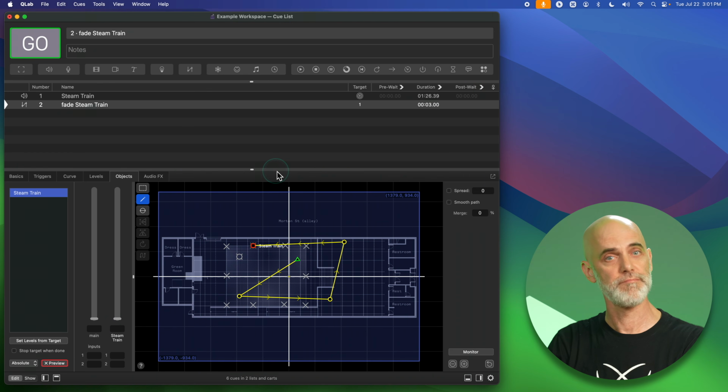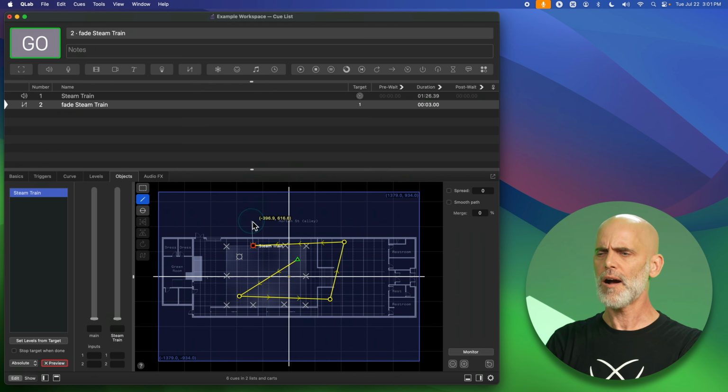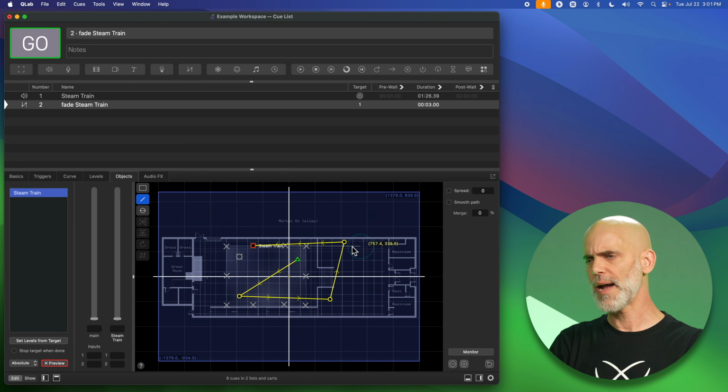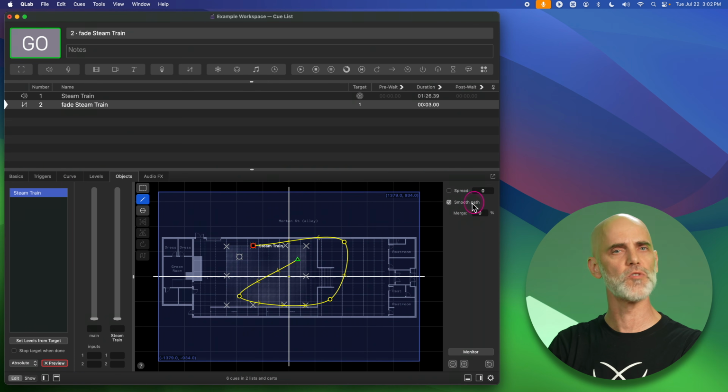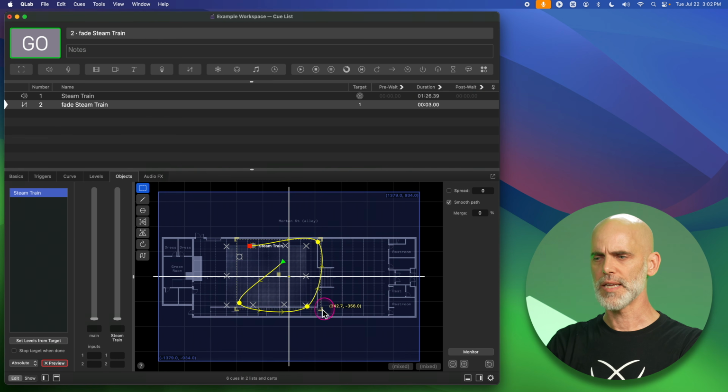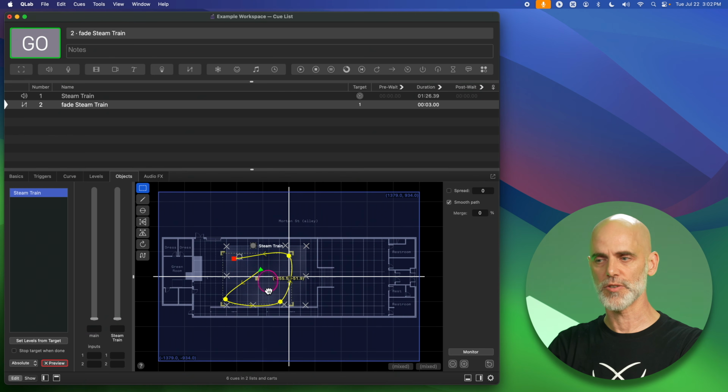Over the course of 3 seconds. Boom. Well, that's fun. Now, maybe I want this fade path to be linear and straight like this, or maybe I want it to be kind of more curvy. So I have this smooth path option to make the path curvy. And let's say I got the basic shape that I want, but I want to scale it, organize it, maybe flip it around. I can do all kinds of normal drawing tool things. I can translate it. I can just move it all around my space.